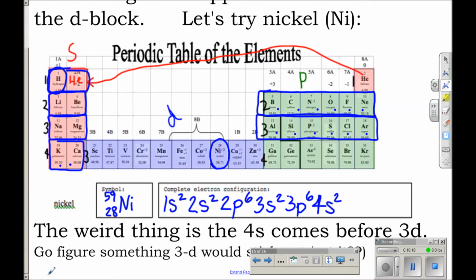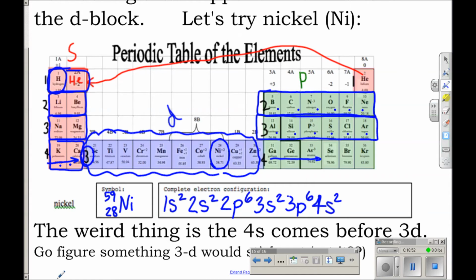Okay. And now here comes the weird part. Do you notice that I had you label this as 3? The periods in the D block lag behind. So even though we're calling this the fourth period, and even once we would get back over here, this would all be the fourth period again, this sort of bizarre thing happens right here in the D block, and this is suddenly the third period, not the fourth.